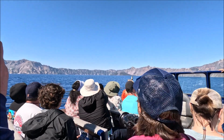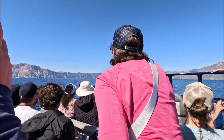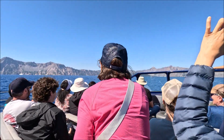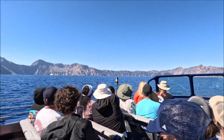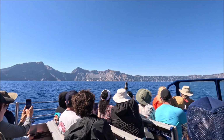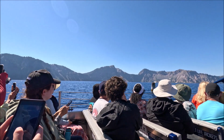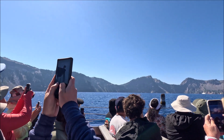But yeah, the old man is fun because, well, number one, he's kind of mysterious. Why is he still floating after so long? Why didn't he sink to the bottom like most logs would, or wash up against the shore? Why is he straight up and down and not floating sideways? He does kind of have a root ball at the very bottom, so that could be keeping him up and down. And he hasn't decomposed really much at all. That's probably because the lake is pretty cold and doesn't have a lot of organisms in it to break him down.